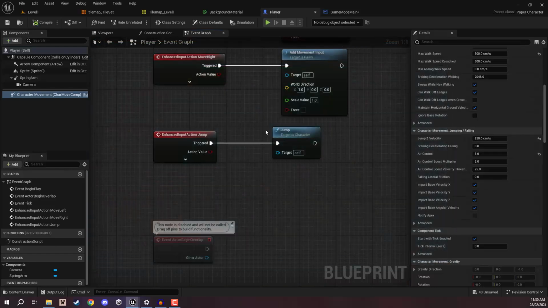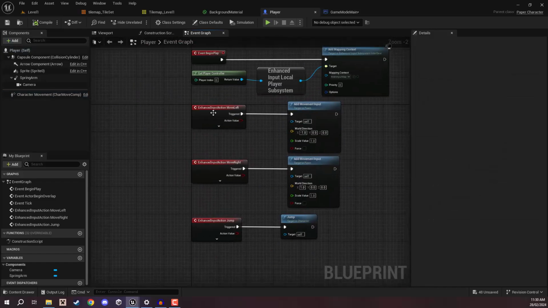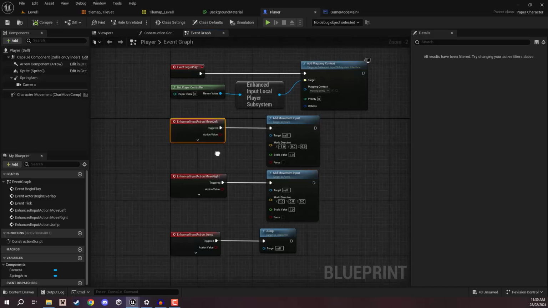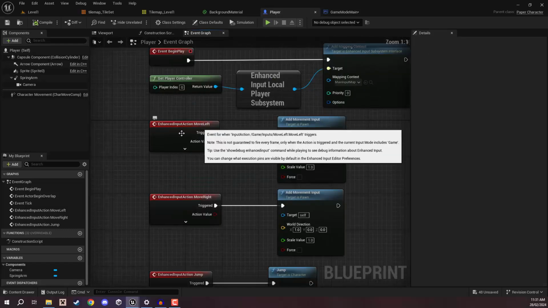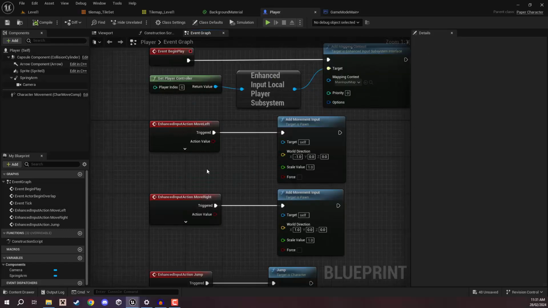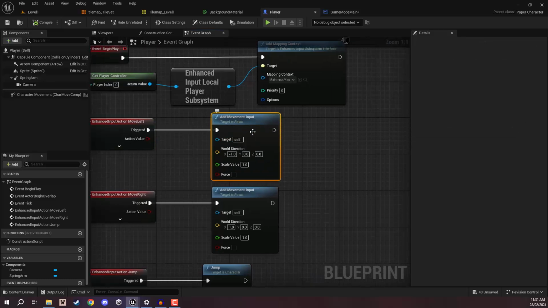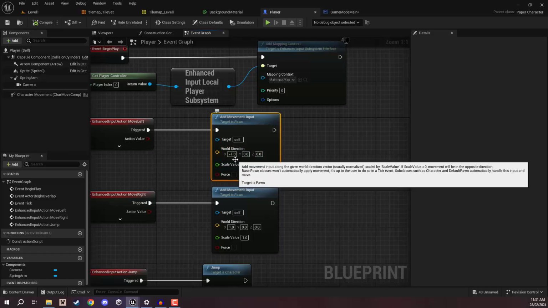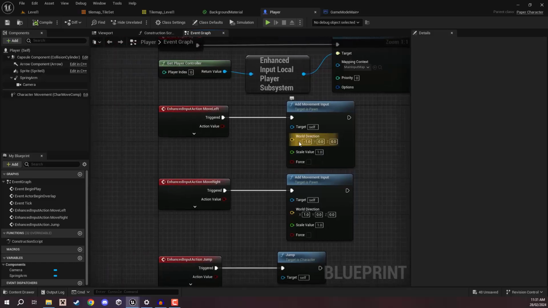So let's have an overview of what we have done so far. We have set up our inputs up here with the input map, and then we have created the individual event nodes which get called when we press those respective actions. So when the move left, which is the A or left arrow key, is triggered, this event gets triggered, and that plugs into the add movement input node, which basically moves our pawn along a certain world direction, which is -1 along the x-axis. And that means moving left. And this is then, of course, multiplied by our move speed, the acceleration, and all that other stuff behind the scenes. Same thing for move right.